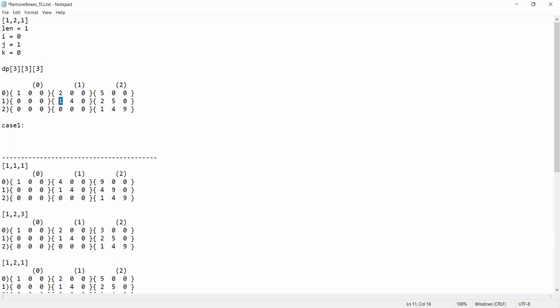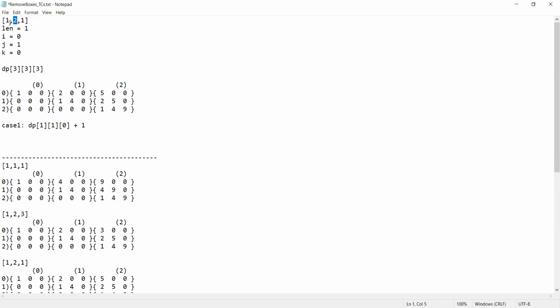The previous value will be I equal to 1 and j equal to 1, so dp of 1, 1, 0, plus 1, because there is no repetition in this case.